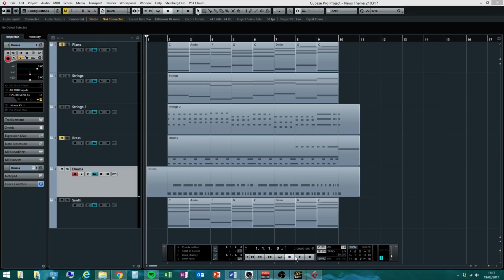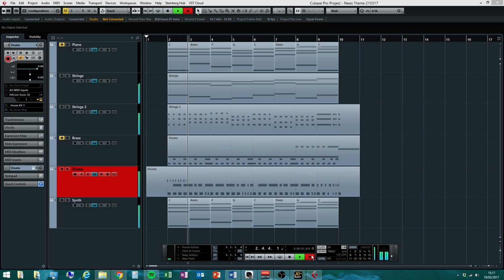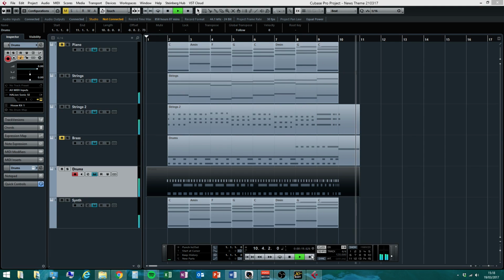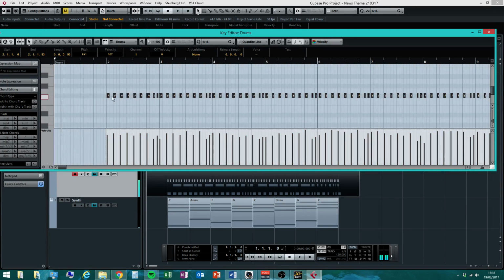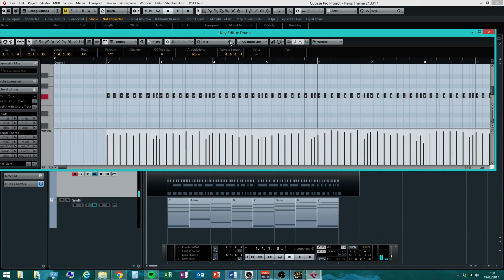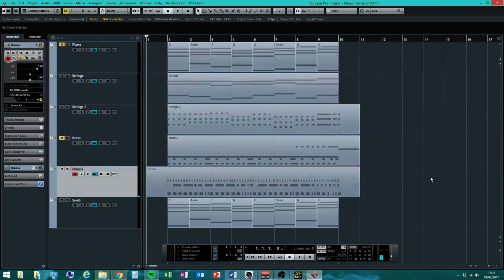And I'm now going to go in and add some hi-hat. Okay, and go in again, and you'll notice that once you do one thing on Cubase, you kind of have to do the same thing lots. So go in and then do the quantizing stuff.